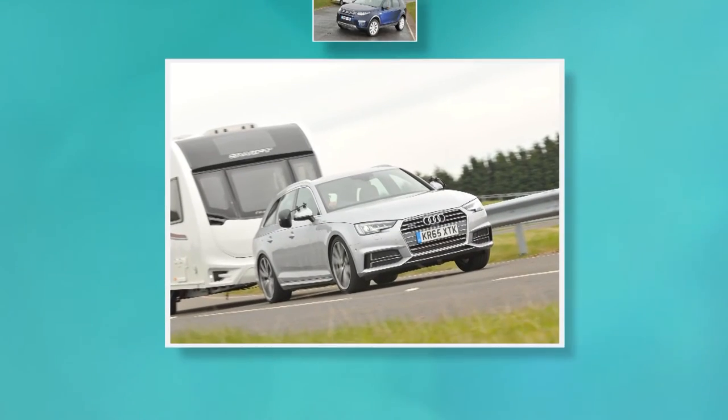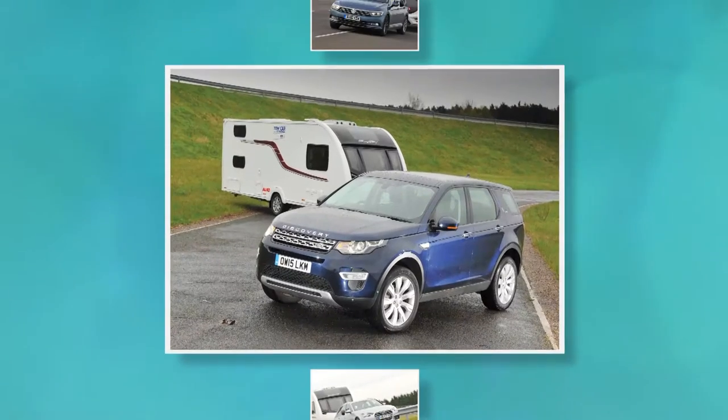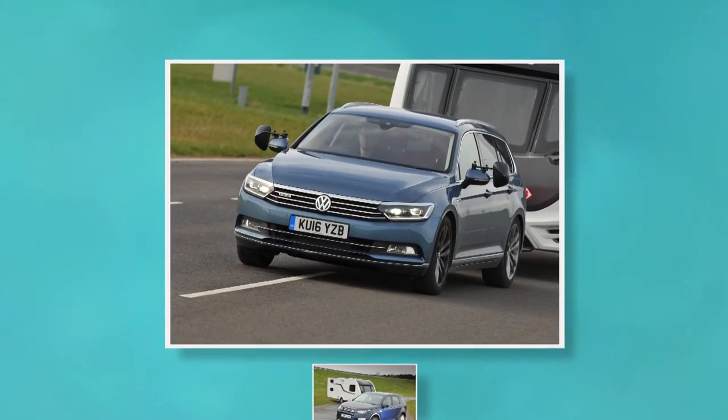Let's move on to the 1,700 to 1,899 kilo weight class. 4x4s, powerful estate cars and family-friendly MPVs dominate this group. This is another selection with many strong contenders for the class win. These are the three cars that made our judges' final shortlist: the Audi A4 Avant, the Land Rover Discovery Sport, and the Volkswagen Passat Estate 4Motion. All three of these cars towed brilliantly, but one stood out above the others for its stability, comfort, practical cabin, and much improved refinement. The winner is the Land Rover Discovery Sport.